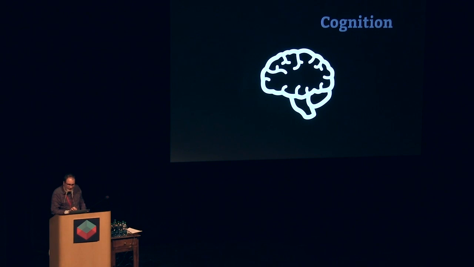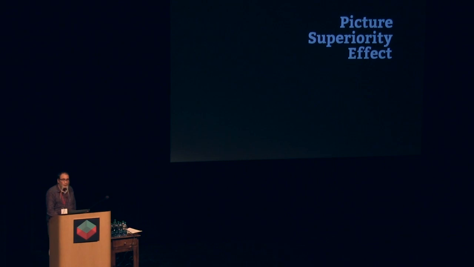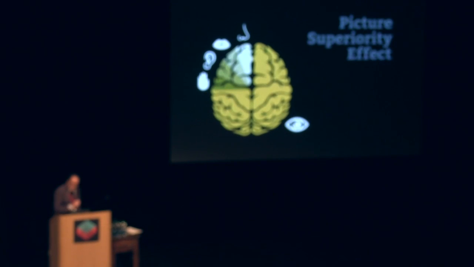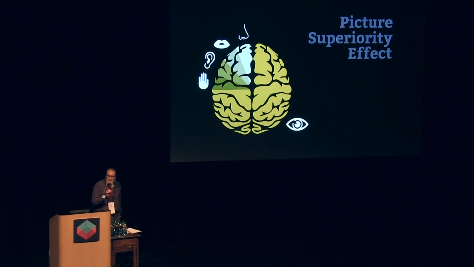So, before I start talking about the obvious aspects of accessibility, I'm going to talk a little bit about how our brain works. Well, how my brain works. I don't know, I can't speak for you. So it turns out there's something called the picture superiority effect. And 75% of our sensory processing is actually visual. So tactile, hearing, taste, smell, all those things make up just 25% of our sensory processing. And that prejudices our brains towards processing information visually.